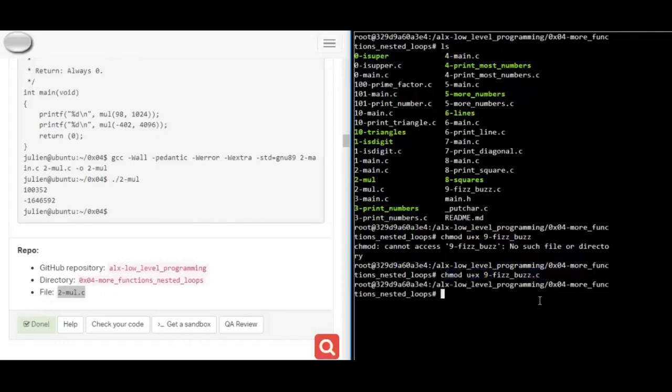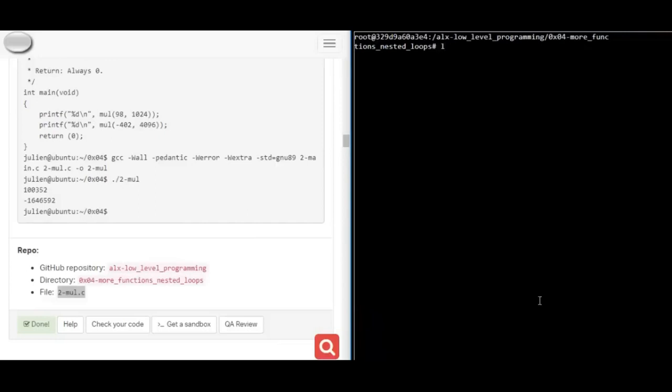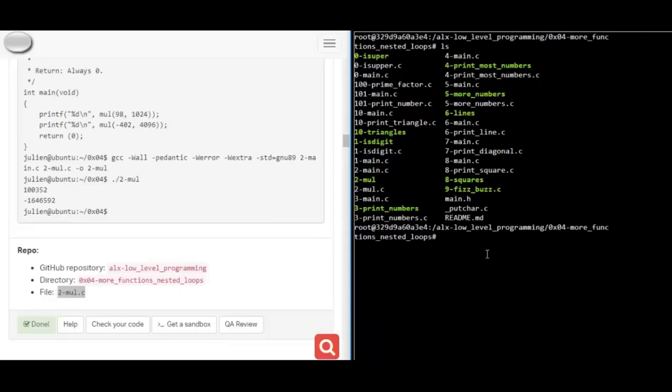So all you just have to do now is, let me clear this out, and then do the ls and hit enter. Now you can see this is now an executable file. Okay, so when you use your chmod u plus x, you convert files into executable files. Now, to take this out from being an executable file is very easy.